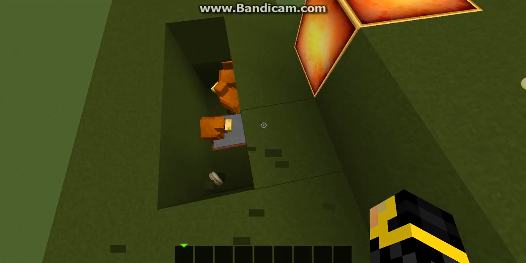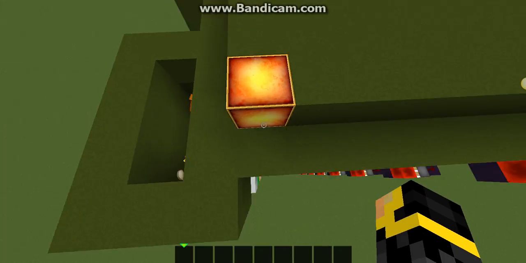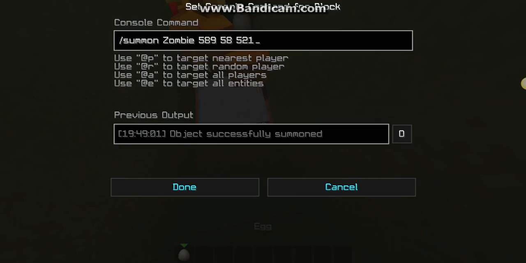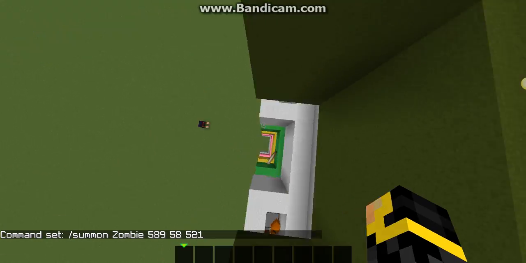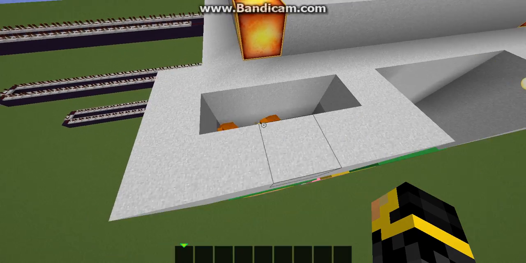The first thing I'm going to show you is the randomizer. This is really simple stuff. There are a bunch of chickens in here, and they randomly go over this pressure plate, which activates this command block every so often, and it summons a zombie, with the coordinates set right inside this little area. It's the same thing all the way down, except in here, of course, it's skeletons.